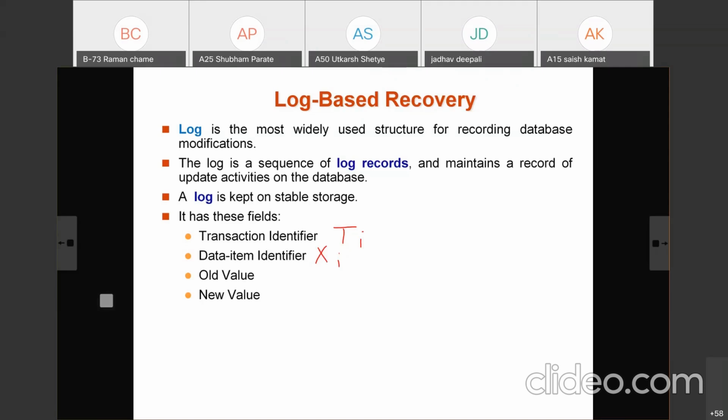The old value we normally call V1 and the new value V2. Suppose we transfer $50 from account A to account B. If A has 200 and B has 100 as the old value, after the transfer it becomes 150. So that is V1 and that is V2. Is it clear to everyone?